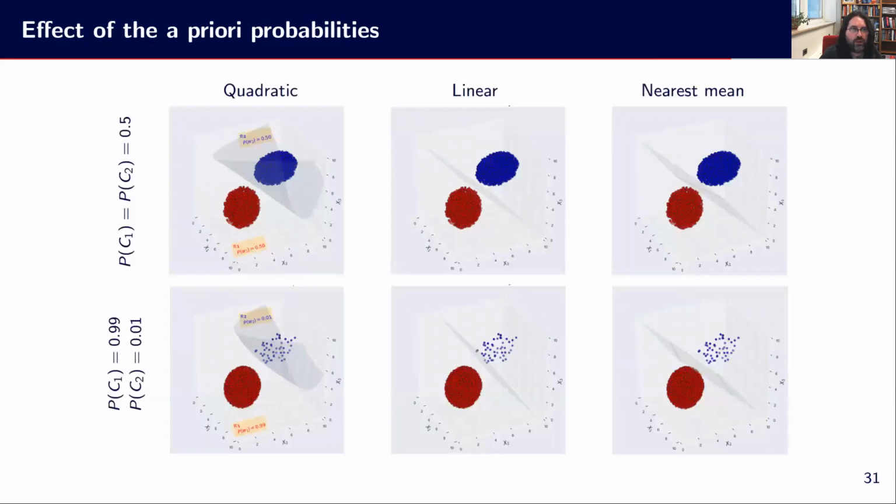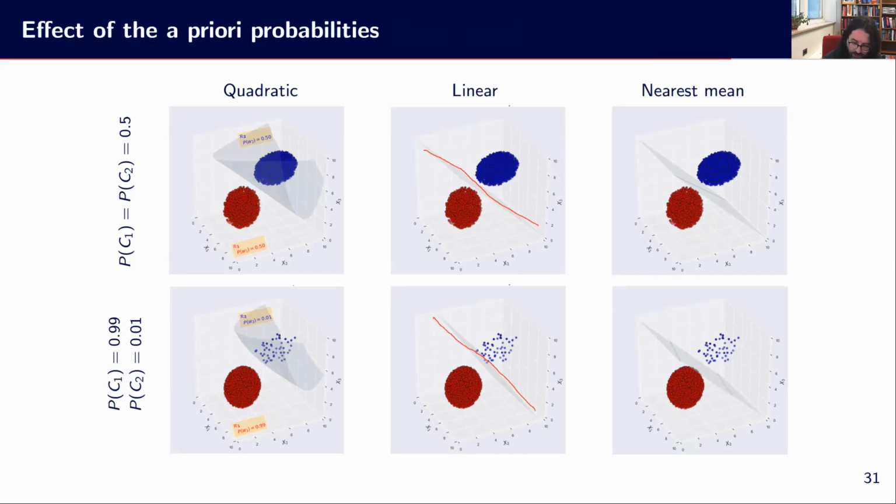And if we look at the effect of the a priori probabilities here, we can see that the quadratic function is kind of moving. In that case, we are still around the class of blues. We have a similar shape here, but it's closer to the red samples when we are in balance with 99% coming from the reds and 1% from the blues. With a linear model, we can see that the hyperplane here is really in between, while here it is really close to the blue ones.